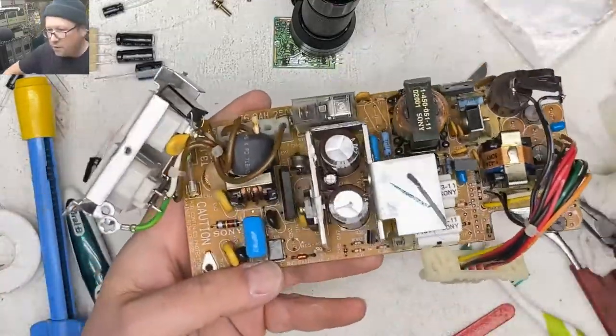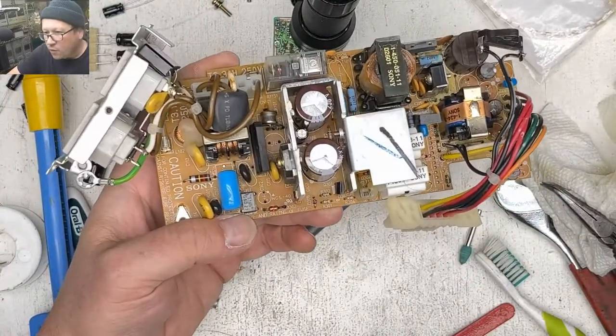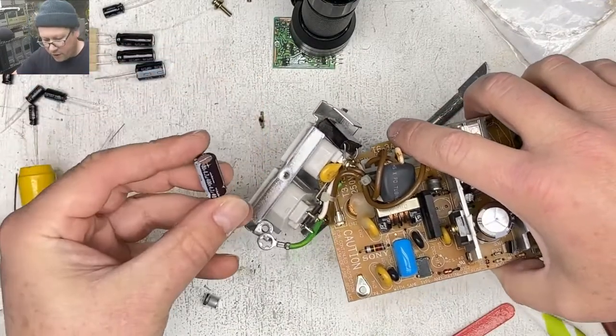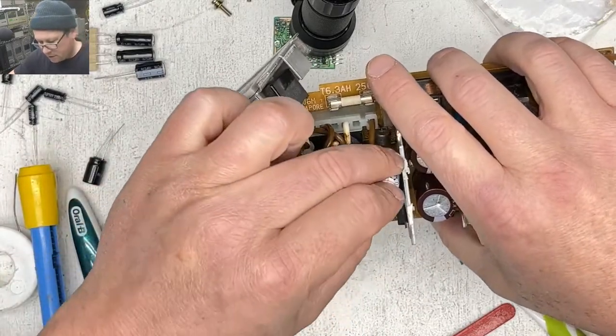Let's stay on this side of the board. What else do we got to do here? 4.7 microfarad, 400 volts. 4.7 microfarad, 400 volts. And our plus is on that side.